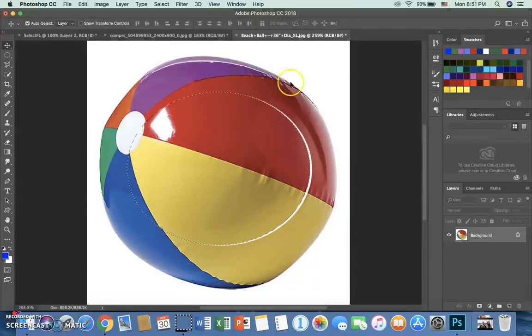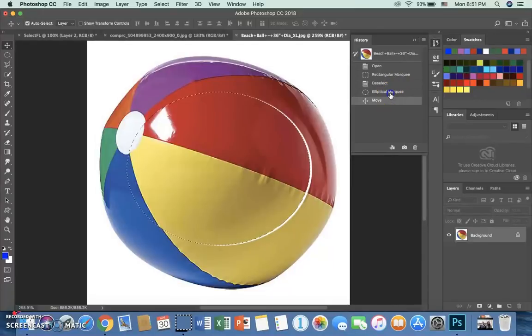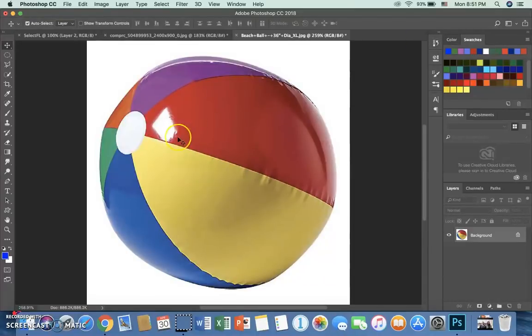So I'm going to go back to my history panel, and I'm going to undo that, and undo that. Okay, close my history panel. All right, so on the elliptical tool, I'm going to just approximate where I think the center of that ball is, and I'm going to hold down the Option key, right? Notice when I do that, I click, hold, and drag, and now it pulls from the center of that circle. So this is actually a smarter way to use this tool. And it's not exact, so I'm just going to let go of everything.